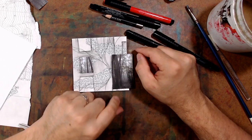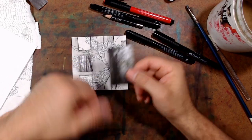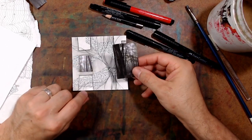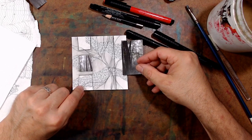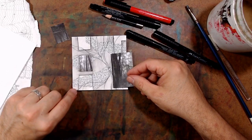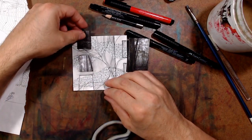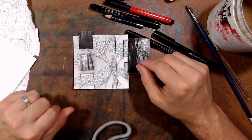So I think somebody was asking in the comments about the photo paper. This is just a laser print on regular printer paper. So it's not the special photo paper or anything like that. It's just printer paper. And yeah, I know some people are very much like, oh, but that's not archival, and oh well.